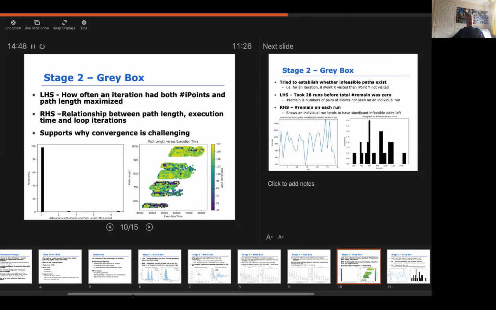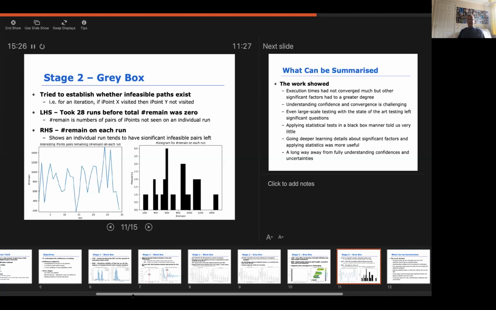As you can see, this graph shows that the software has multimodal characteristics. In general, the higher execution times tend to be more yellow, which implies more loop iterations. It also has a longer path length, but actually that's not always the case. We see some cases where loop iterations as low as 47 gave very long paths and very long execution times. So this all suggests that converging confidence and having certainty in your testing is challenging.